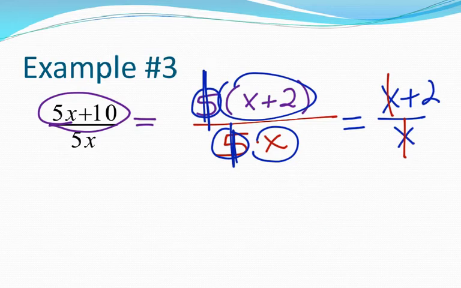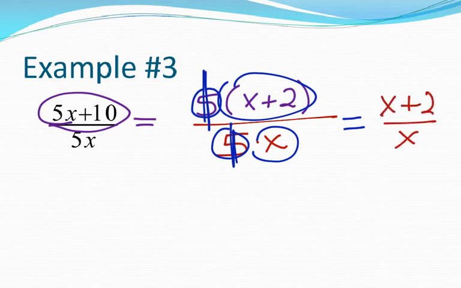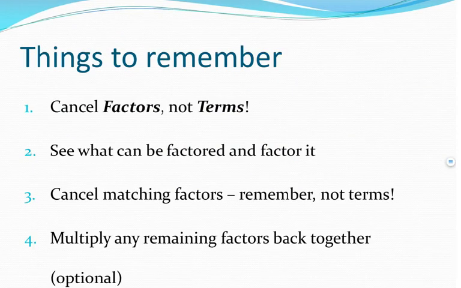So you can't simplify just by canceling terms, and so a good phrase to remember is that you cancel factors, not terms. And so since this is one factor on the top and this is one factor on the bottom and they're not the same, I cannot cancel them. Okay, so some things to remember as we go on. You cancel factors, not terms.